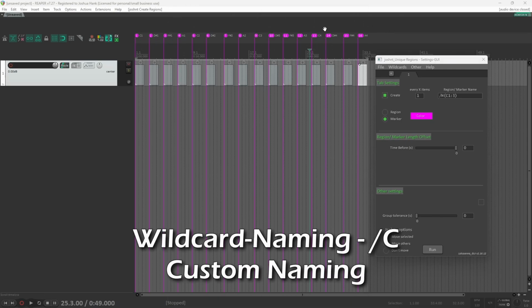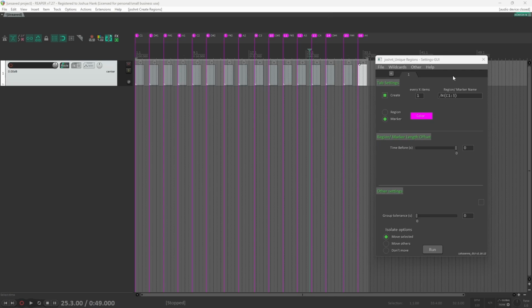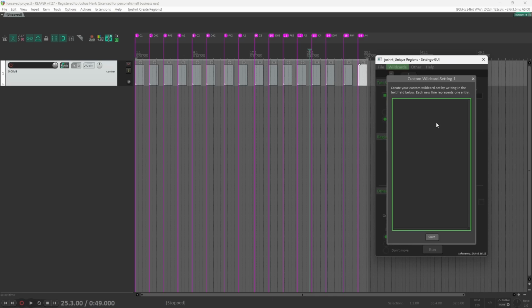And as the last wildcard, which I want to present in this short video, which is already taking up way too much time, we have /C. /C stands for custom wildcards, as you are able to set up custom wildcard tables under wildcards and, for example, table 1. If we stick to our example of working with sample instruments, we might want to use a velocity range.